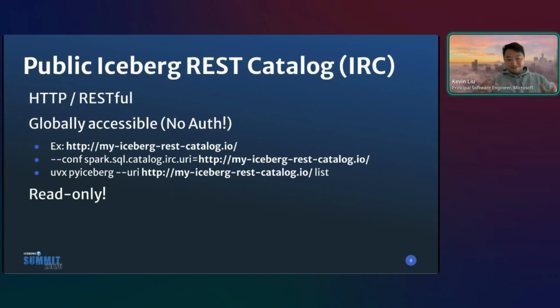So here's the proposal: Iceberg has this concept of Iceberg REST Catalog. Essentially, it's a catalog that tells you about your data and your tables, and it talks over HTTP. So instead of spinning up an infrastructure, we can have something that is publicly available out on the internet, and any users can just connect to it. This is where engines can just specify a URL, and the URL will get back the proper response that tells you where your data lives. And this can be read-only, right? We want a way to ramp up users and make it easier for users to interact with Iceberg and Iceberg data. And so this serves its purpose.